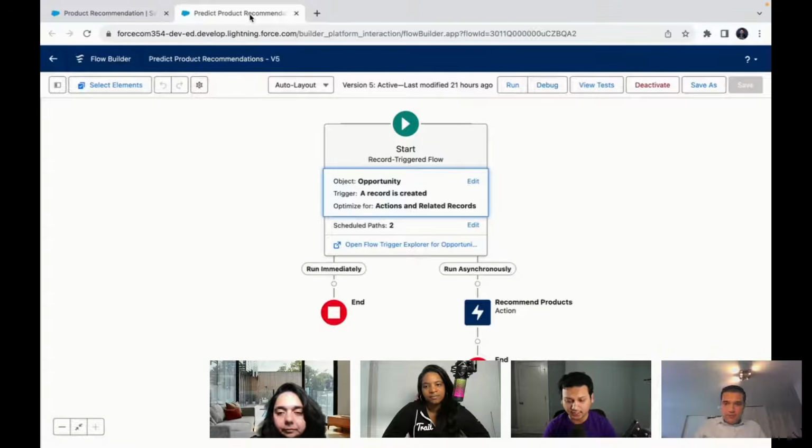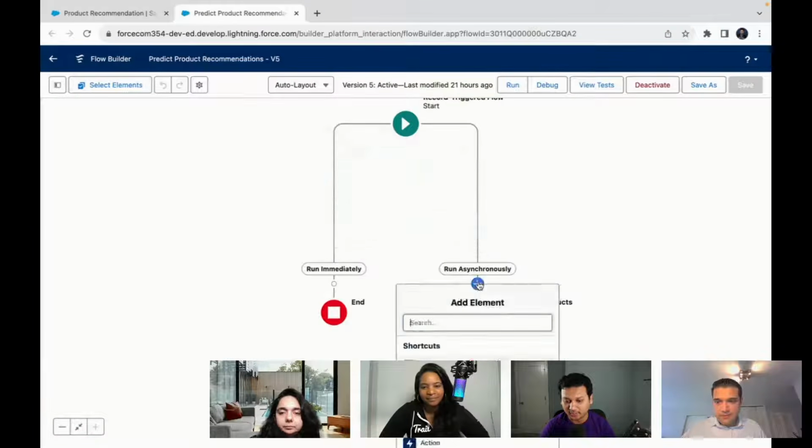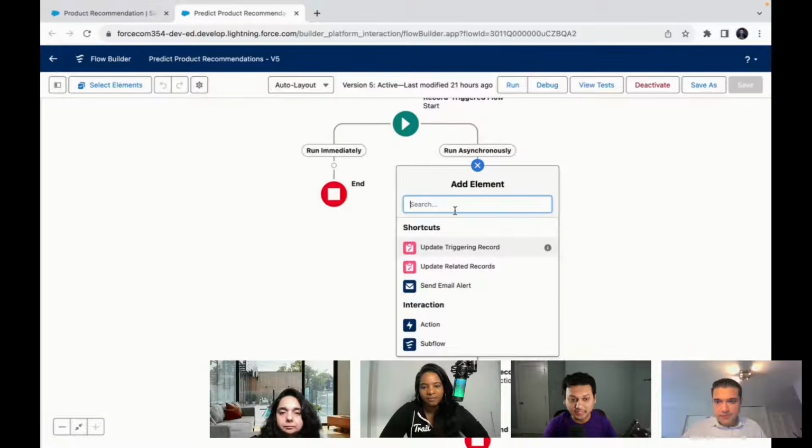So what I'm showing now here is a simple opportunity record, right? So on an opportunity record, what I want to do is, as soon as, let's say, an opportunity is created, maybe, based on some variables that are there in the opportunity, I want to start predicting, because I have that model already in my Einstein Studio, right? So to do that, what the platform allows us to do is bring that same model, this product recommendation that you saw, into the flow.